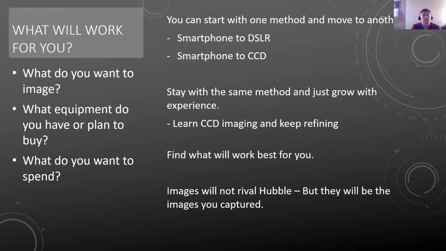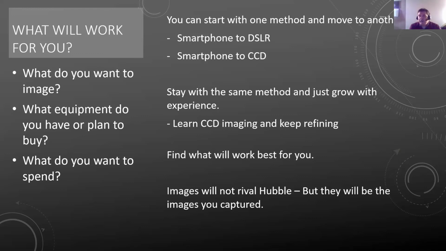Do you want to do deep sky astrophotography, but you have a Nexstar system like I do, one arm, where it's not equatorial, so you wouldn't have the smooth motion, you'll have the stepper motion. So that's going to limit how long your exposure time will be before the image gets distorted.